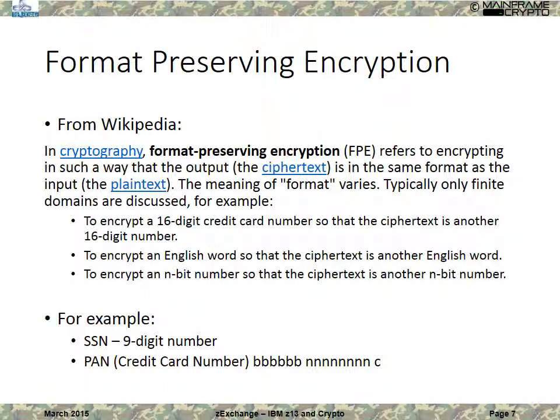For example, a credit card number is a 16 to 19 digit numeric value. And the last character in a credit card number is actually a checksum, a check value. So what you could do theoretically is take the first 15 to 18 digits, the actual account number, and maybe even strip out the BIN, which is only going to be 5 to 8 characters or whatever. The actual account number would be encrypted using format preserving encryption. The BIN number on the front would be preserved, so any checks that are performed to see if it's a valid BIN would still be successful. You would calculate a new Luhn check value, that last character, for the ciphertext version of the credit card number, and any checks that are executed to make sure it's a valid credit card number would still be preserved.